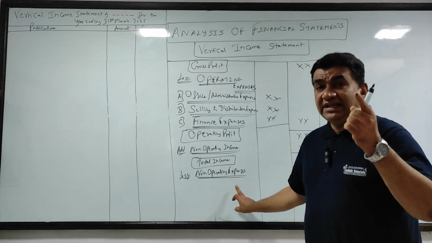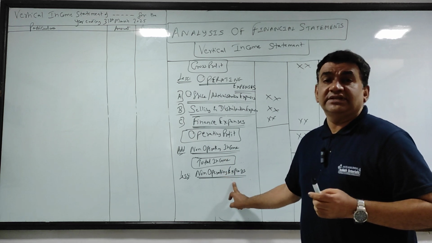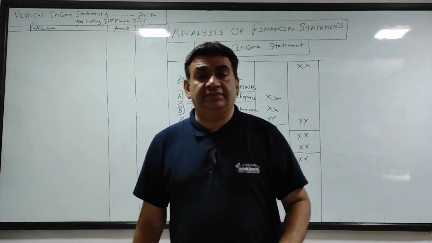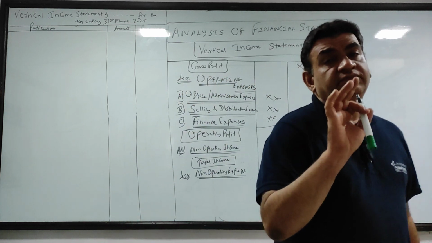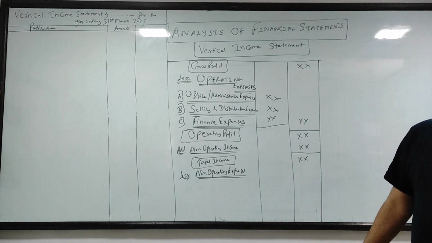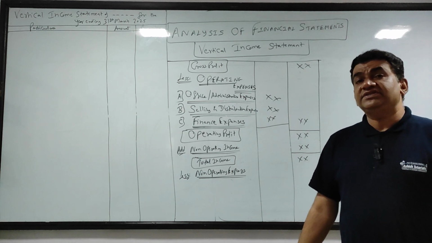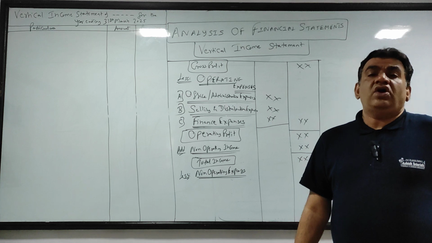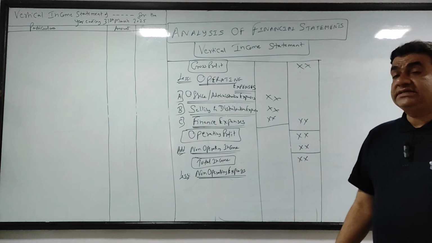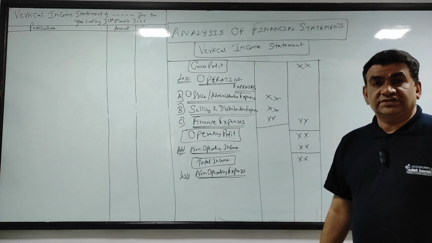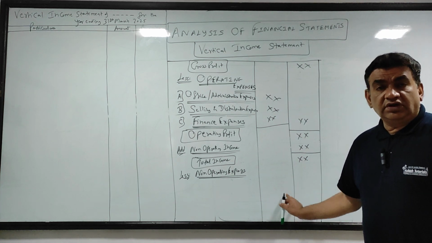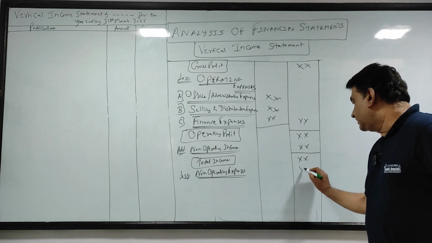Loss on sale of investments, non-operating expense. Profit on sale of investments, non-operating income. So those profits and gains and those expenses which you incur in business, but they are not connected with day-to-day business activity, they are called non-operating transactions. Got it? Again break up दिया है फर्स्ट कॉलम में टोटल बार, otherwise straight away.